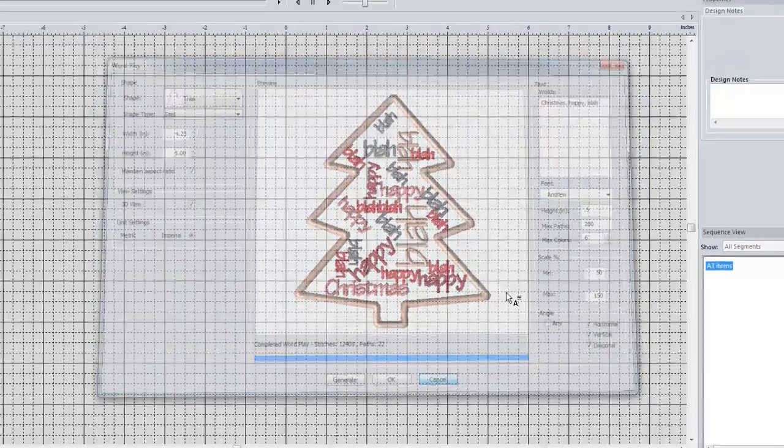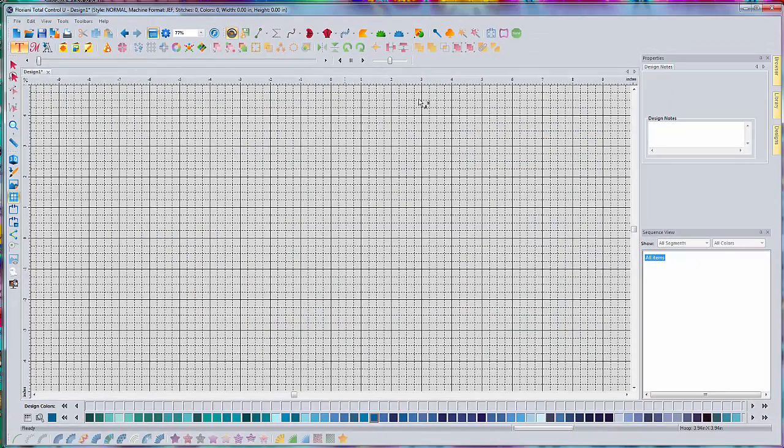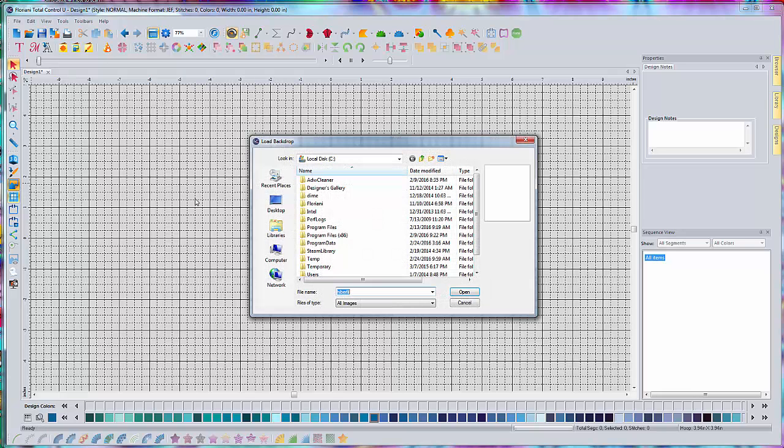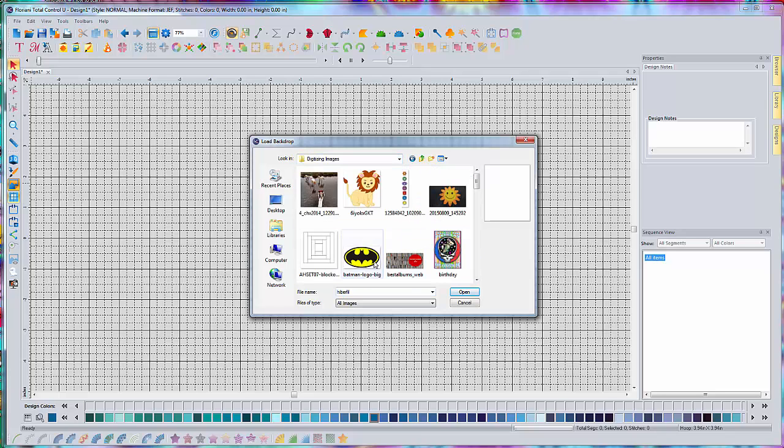I'm just going to hit cancel here, and I want to bring in something that I can use as a new shape. So let's see, what do we want? Let's say I have an image of something that I want to trace and have as the new shape. So I'm going to go ahead and bring up a backdrop. I've got to tell it where to look in digitizing images, and I want to use Batman.